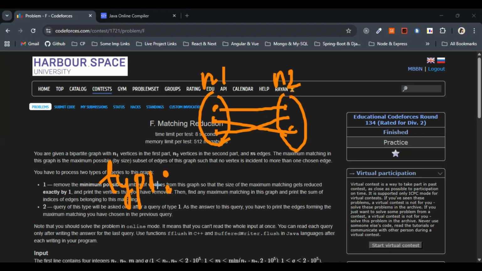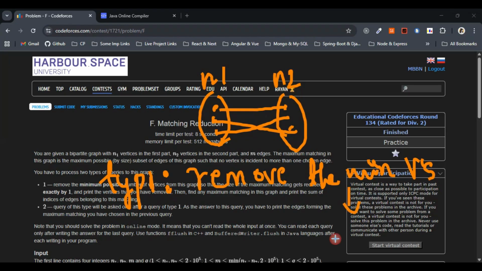We have to remove the minimum number of vertices to decrease the maximum matching size.